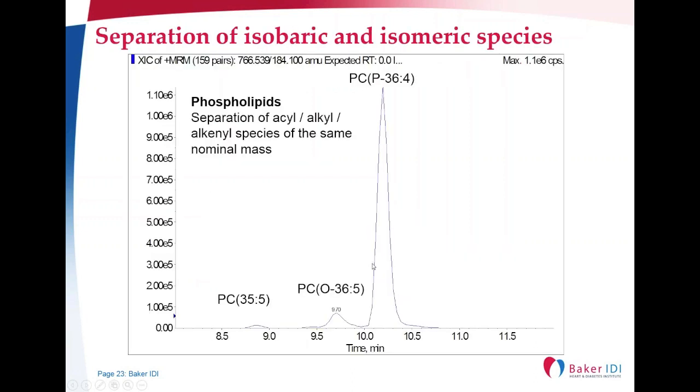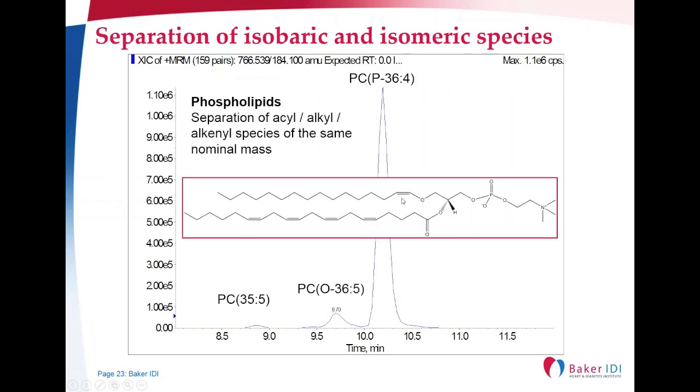And so here's an example of isobaric and isomeric species that we're including in our analysis. So we've got a plasmalogen, and the structure shown here, where we have this vinyl ether linkage on the SN1 position of a phosphatidylglycerol, and we've got an arachidonic acid on the SN2 position. So this gives us a nice signal, and this is clearly distinguished from the isomeric species, which is this PCO36-5, which has a very similar structure but simply has a double bond further down this acyl chain, and so has an ether linkage here rather than a vinyl ether linkage. But because we're able to separate these chromatographically, we can get quantification on both of these individually.